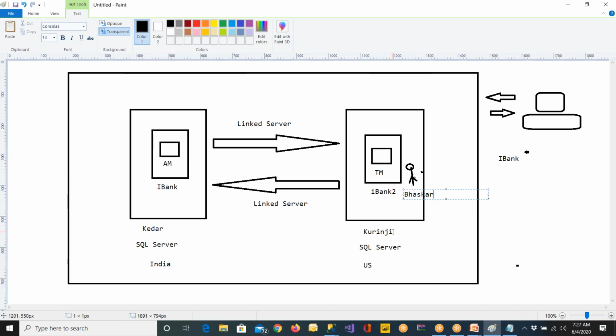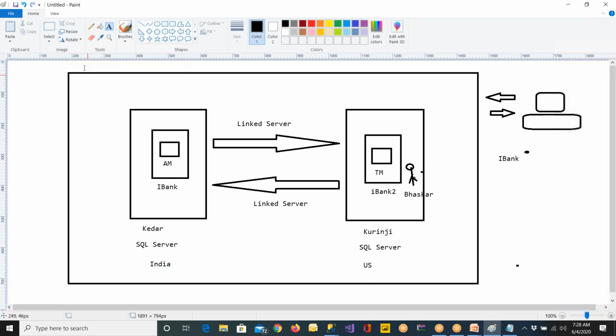And tomorrow, if Kurinji wanted to come here, definitely tomorrow Bhaskar wanted to go to IBM. So Sanjay has to give the permissions and everything to Bhaskar; the Microsoft IDs will not work in IBM. Clear? Now here you may have a Sanjay or anyone. The Sanjay user ID and password will be given here as a link itself. Clear? So that is how you need to work.